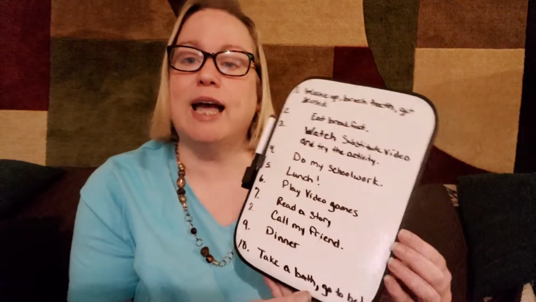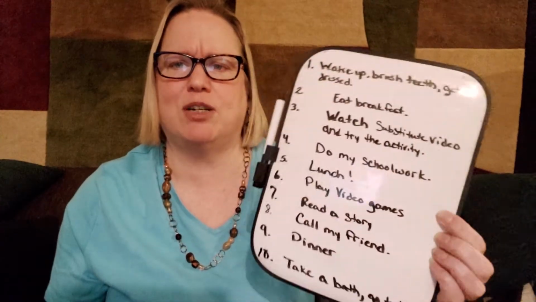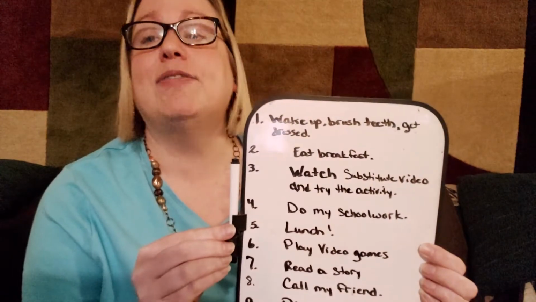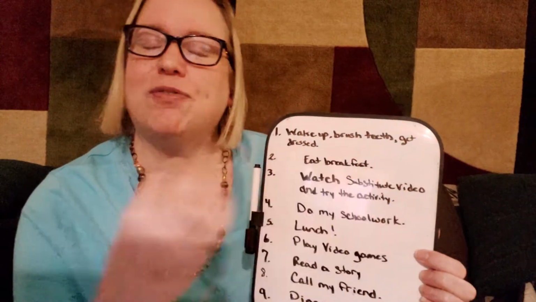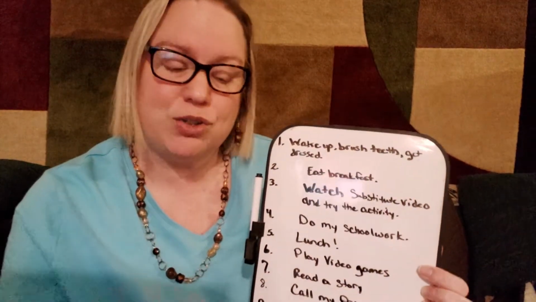So I want you to make a list. Write it down on paper. I did one and I numbered my steps. Now I'm going to read it to you because, first of all, I have a terrible light glare on my whiteboard. Didn't think about that. But also, I have terrible handwriting. So we're going to practice. I wanted to get it all on here. If I had lined paper, I think I would do much better handwriting. So I think you can try that.